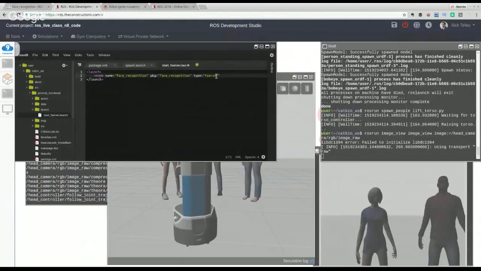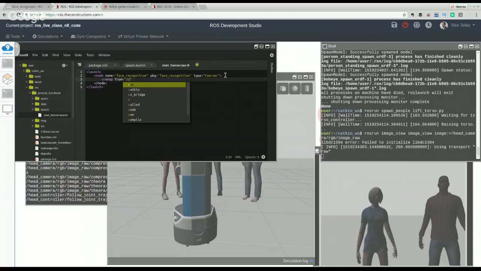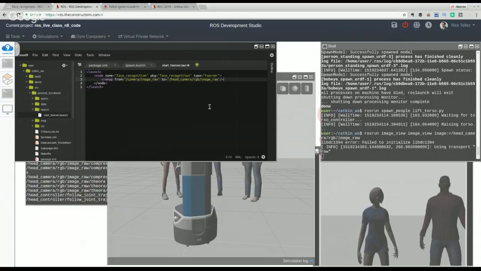And we are going to launch it like this, but we are going to provide a remap of the camera topic. For this, I'm going to provide a remap from the topic that it's expecting, which is the camera image raw. So this is the one that this F server is expecting. And then I'm going to remap to the one that is actually provided by the robot, that is the head camera RGB image raw. Okay, and then I close this tag, and it's done. So I have my launch file for launching the face recognition server in order to use the camera that the robot has.